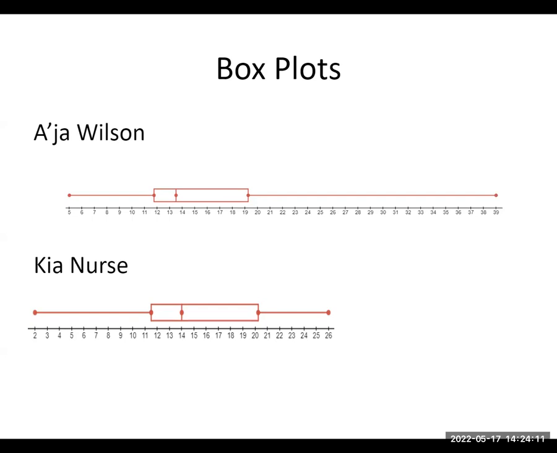So one way you can argue, again, I'm playing devil's advocate here. In terms of the majority of their games, out of the 20 games, 10 of them were essentially identical. But the other 10 games, there was a huge fluctuation in the good side of things for Aja Wilson, and not as good for Kia Nurse. Right? But that's just the facts.